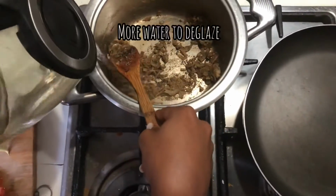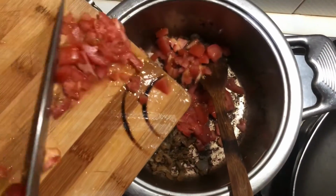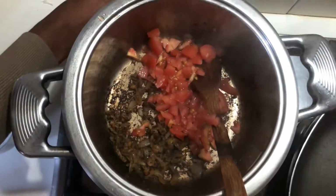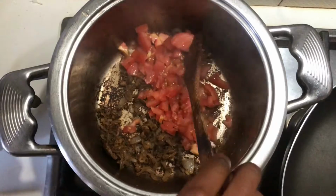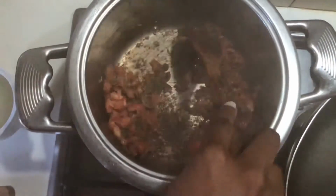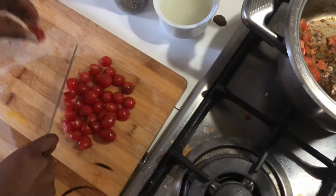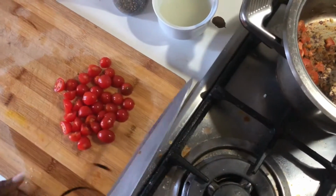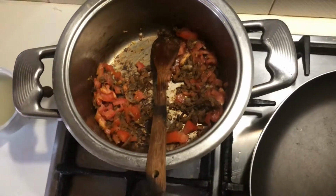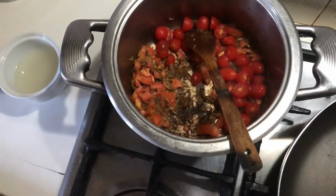After the second meat glaze has evaporated, we're going to add in that 1 tomato that I was talking about, which is readily available for me to use now because I had already prepped it beforehand. After adding that, I'm also going to be adding in the cherry tomatoes that are halved. As you can see here, these cherry tomatoes make up approximately 1 cup of halved cherry tomatoes in total, and I'll be adding that to the pot as well to cook. And soon after adding that, I mix it around because I always like to mix before I move to my next step, just to avoid burning.